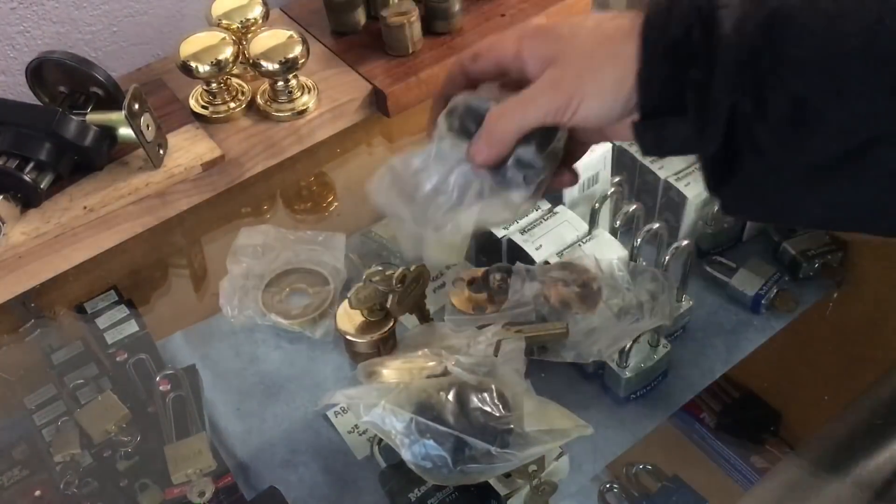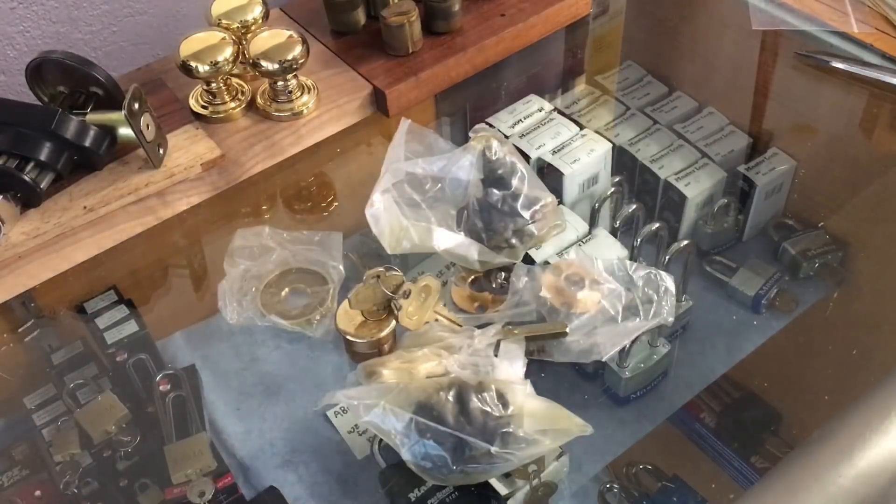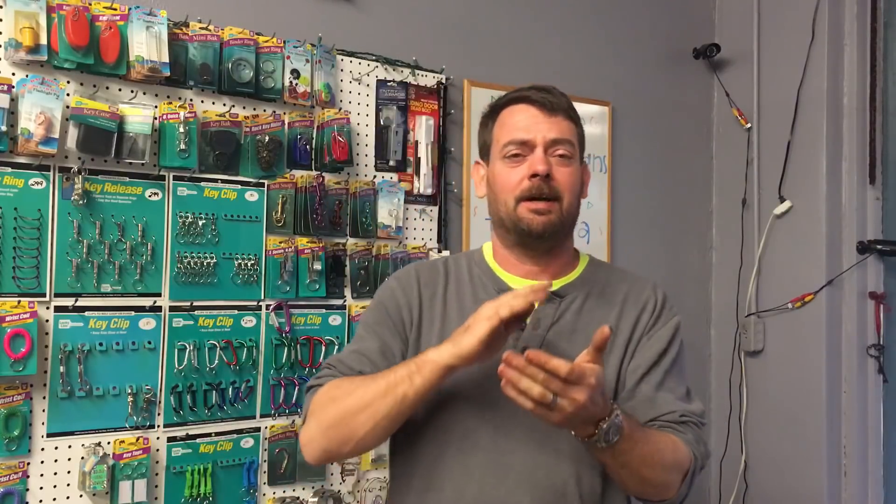Okay y'all, I've got all that boxed up — it actually fit, crazily enough. The USPS lady is going to have a heart attack. I've been racking my brain on what I want y'all to comment about. The last one kind of screwed me up because that was my feedback one — I was getting feedback from everybody, so that helped. I don't want to do something where everybody just copies somebody else's answer.